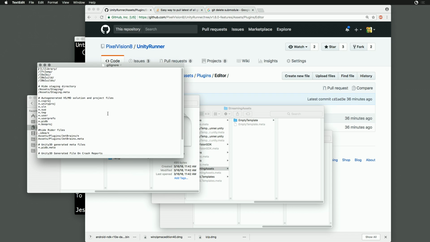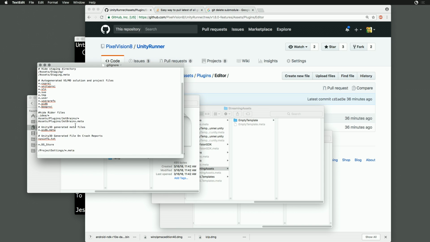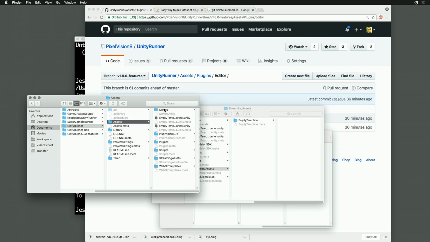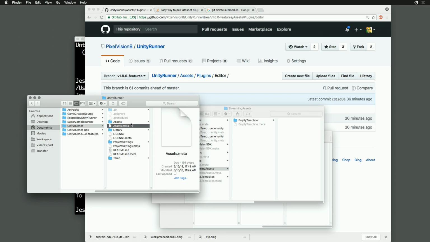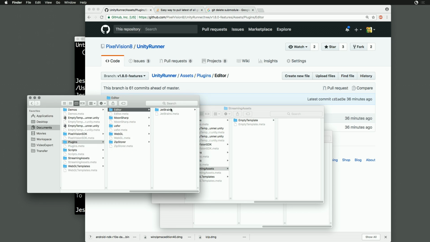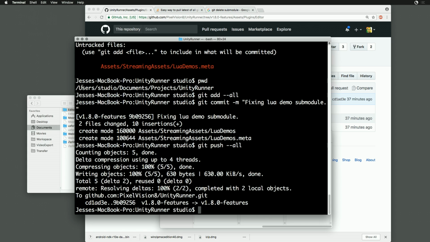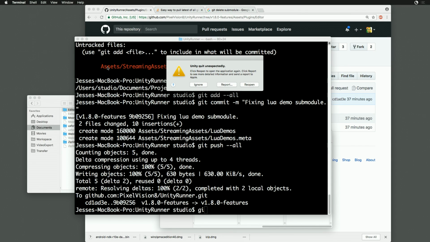Git ignore. So that should be ignored. And if I come in here to assets, plugins, editor, JetBrains, delete this. Whoops.